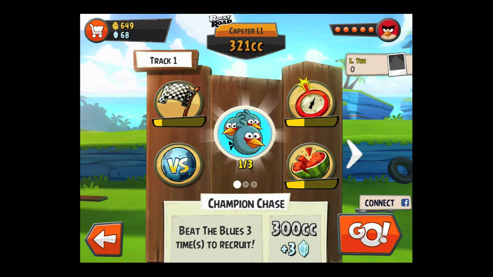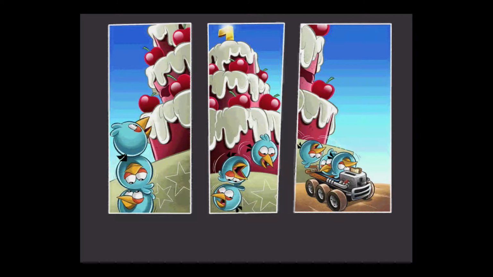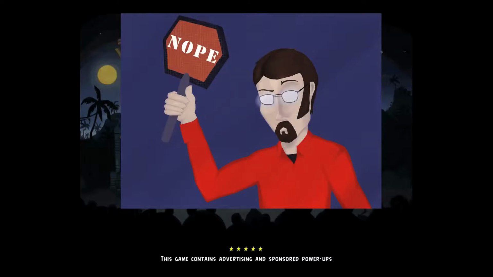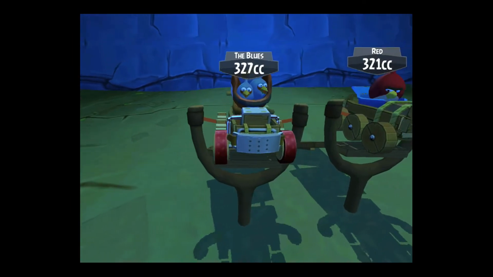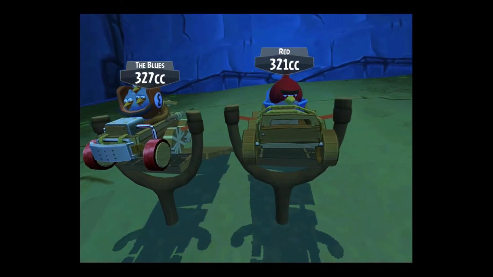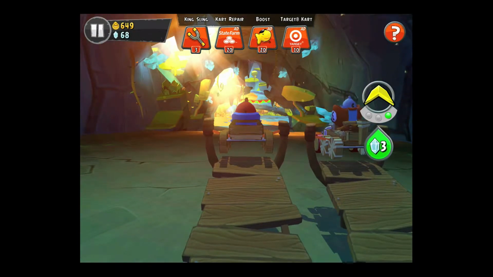Let's just go. Let's try our hand at the blues. And this is just a little comic. You know, they're pecking at a cake. And I will do my best to try and block out the worst of these advertisements, I mean. So I'm pretty close to them in numbered level. You can see there, 327 versus 321 CC. And you can see up there at the top, State Farm sponsored cart repair and Goldfish sponsored boost and Target sponsored Target cart. Yeah, it's very subtle.